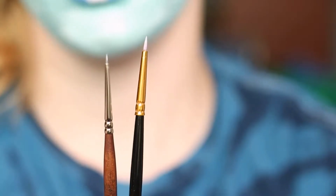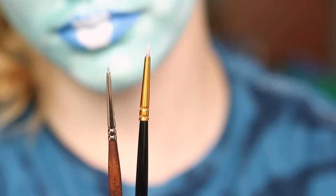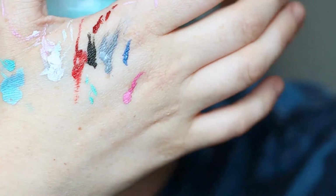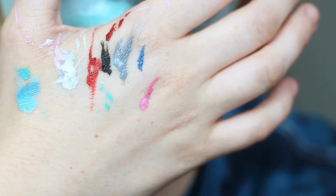When I'm doing lip art, I use these teeny tiny craft store brushes. I got this tip from the incredible Ryan Kelly. They really are amazing for detail. And I also use the back of my hand as a palette in order to give me more control over the amount of product that ends up on my brush.